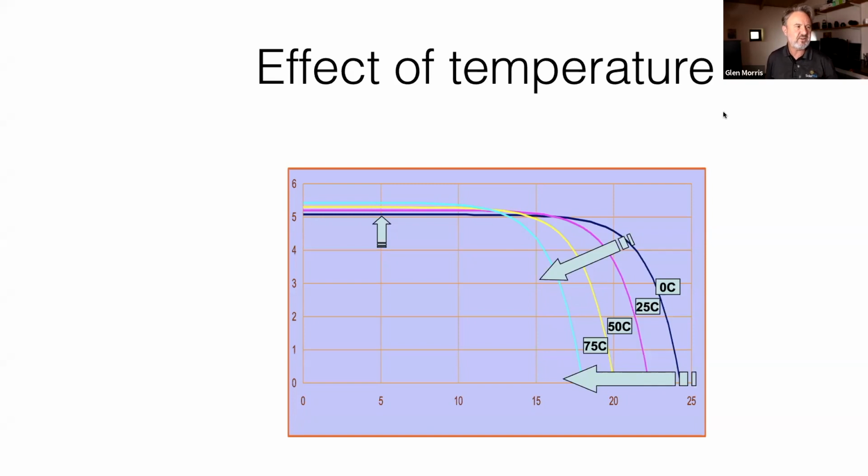So we looked at the effect of temperature on the voltage and power. I should say one more thing about temperature as well, which is a consideration from an installer's perspective: the output voltage of a solar array will go above the nominal voltage of the panel as the panels are cooled. And that can happen on a cold winter's morning when the sun pops out from behind a cloud.